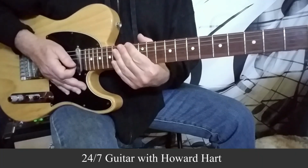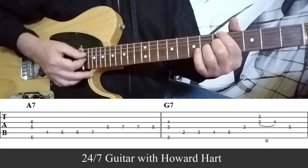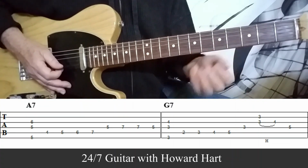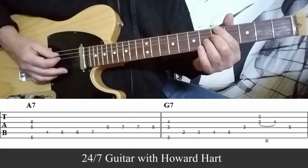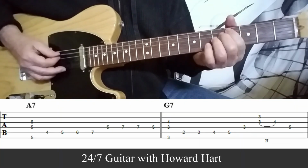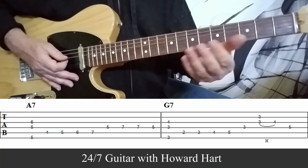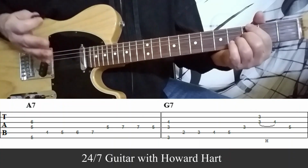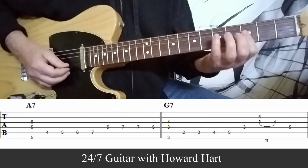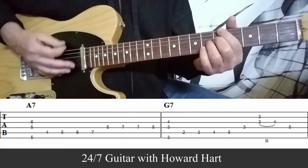So now we want to take it to the 5 chord, which is an A7, so it's the exact same shape, but moved up to the 5th fret, okay? And we're going to play the exact same thing, the first slice of it at A. Right? Then move it back to G and play the tail end of the riff. What I mean by that is, I know you can see it on the tab, but what I mean by that is this. All right, so once again, nice and slow from the A7 to the G7.